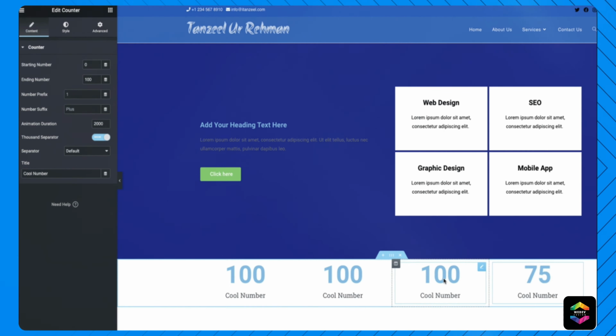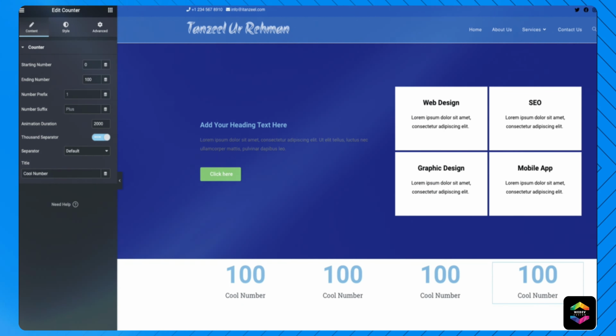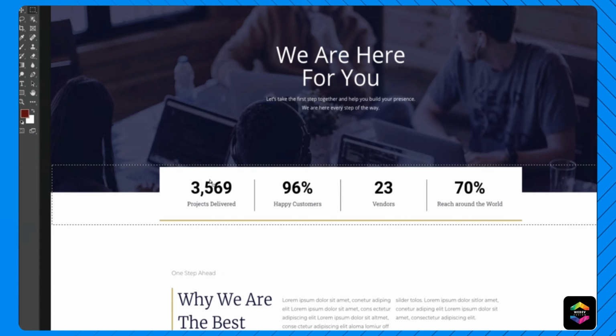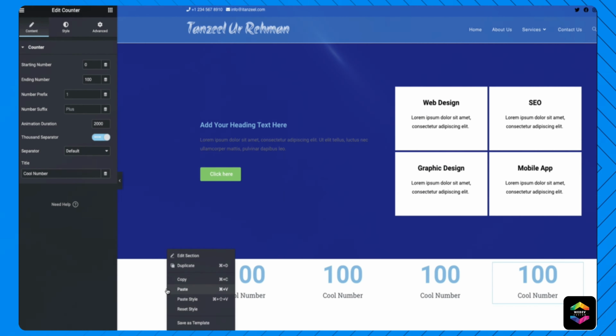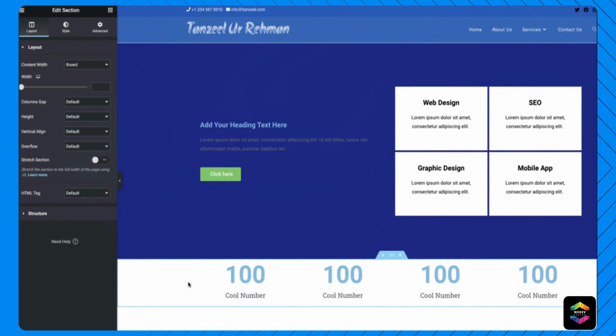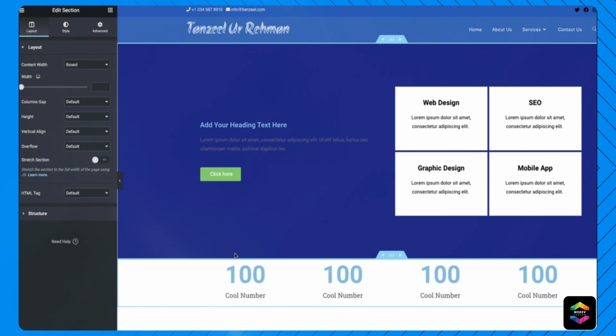So now we have these counters right here. Now we need to bring these counters right above here so that we can see this in a square type thing. So for that, you need to select this section, and bring this section just a little bit above here.